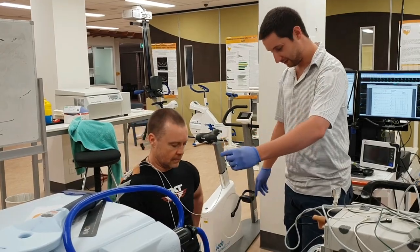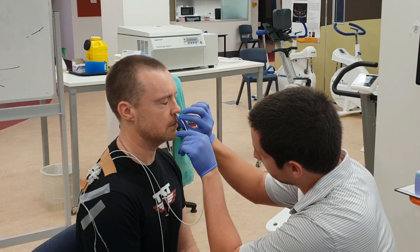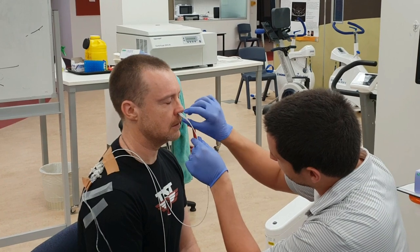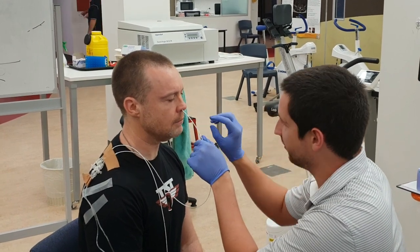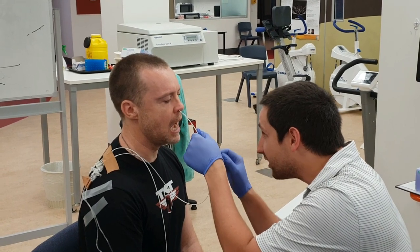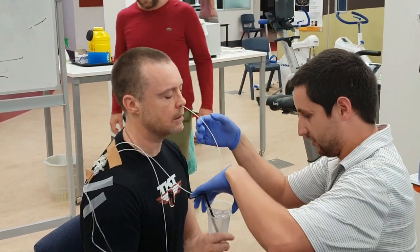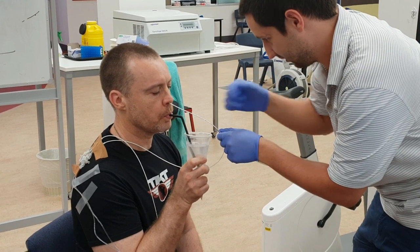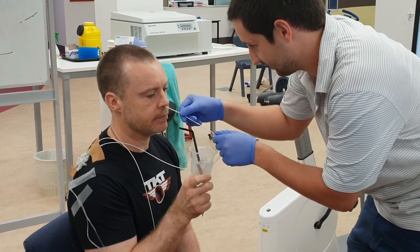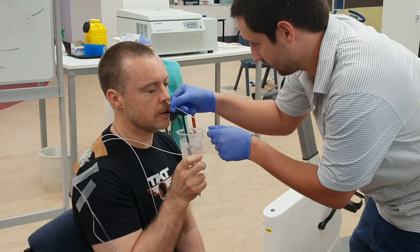Do you want to just spin around a bit? It takes all the natural curvature after they've been used a few times. I can feel it very much. Well, that's a good sign. So now little sips, not much quantity, but big, over-exaggerated gulps for me, one after the other. One sip, swallow, sip, swallow. Just keep the straw in there. Just keep all those gulps. Fantastic. That's going really well.